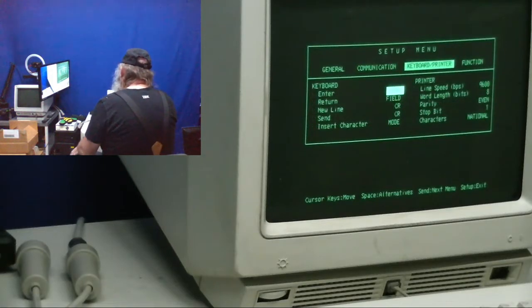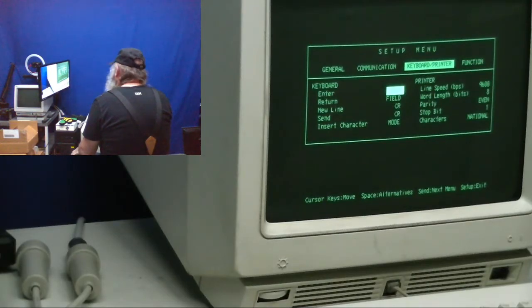Okay, and this is where apparently all the keys of the keyboard are set up for some of these things. As I say, enter is mapped to effectively the send key, or that's the name of it. I just know to press the particular enter key on the keyboard now, since I'm just learning this as we go along.